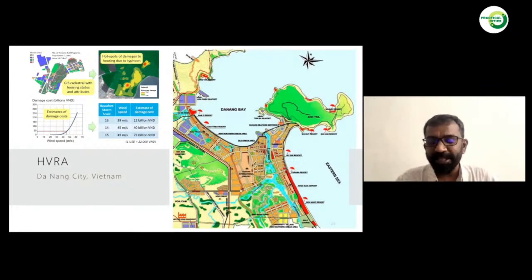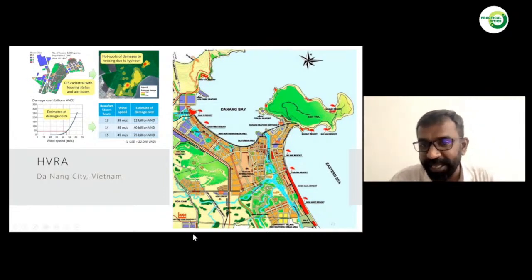Actually, this is something which needs to be integrated as a part of the master planning and city development. And this is a case from Da Nang city, Vietnam, where they were trying to look at coastal area development. That was a time when typhoon Haiyan caused huge damage, and the city authorities took note of it and tried to map all the hotspots. That basically informed their city development and master planning effort by avoiding those areas.